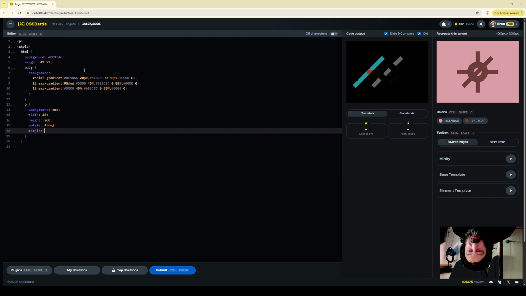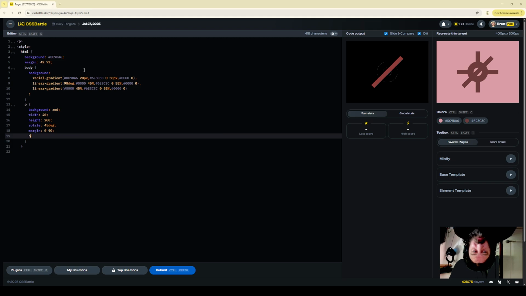We want to shift it over by 60 pixels, so let's leave that at 42, then do 60, make that 0. That's better. 70, 80, 90, 91. Let's leave it at 90 and set its background to the right colour.